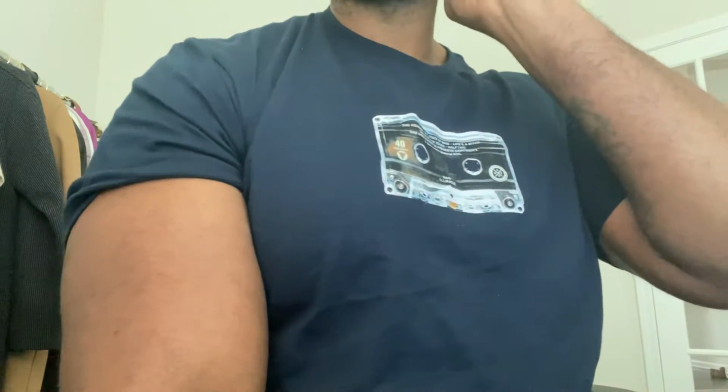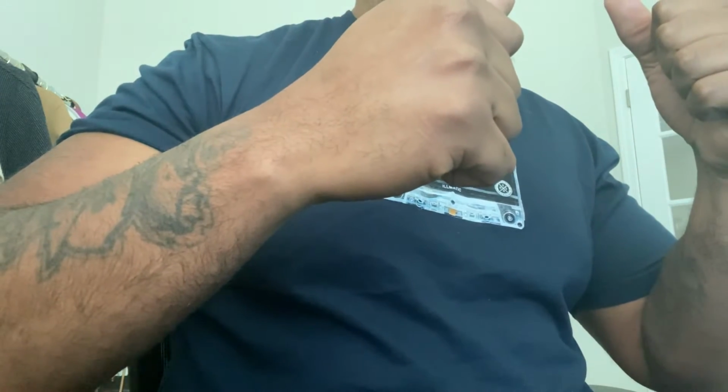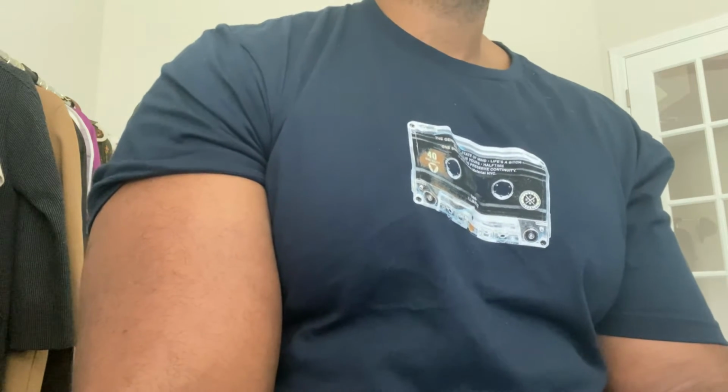So, for me, outerwear is tough because there are so many different types of outerwear. You've got technical outerwear, you've got puffy jackets, then you've got your kind of casual but dressy style. And it's good to have a good combination of outerwear because you want to be able to fit the occasion. And the thing about outerwear is it typically is not cheap.